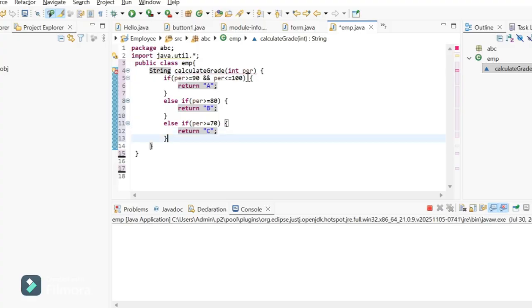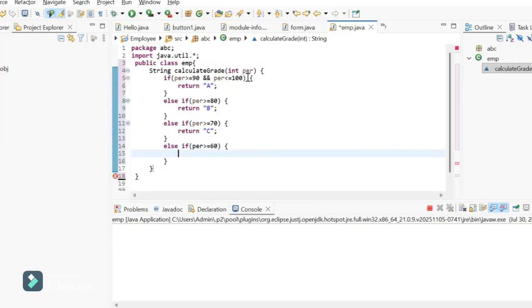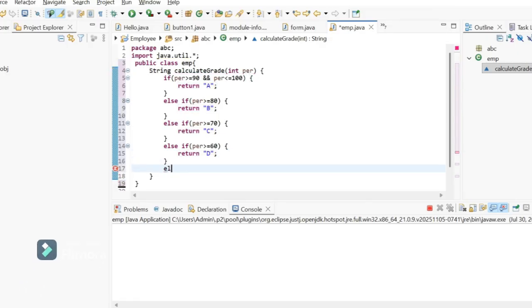Next step. Again, if he does not belong to greater than or equal to 70, then we will check his percentage. Else if his percentage is greater than or equal to 60, then he belongs to category D. So now, if the employee does not satisfy any of these conditions, then we will give an else statement.